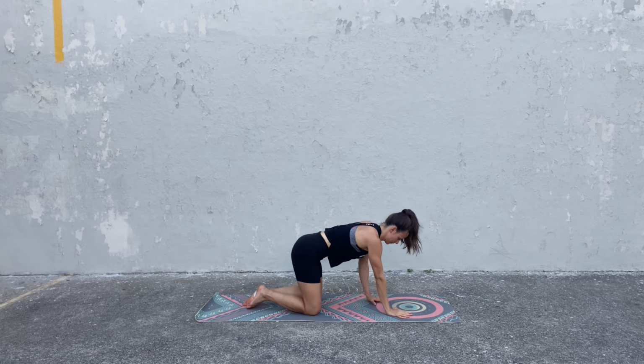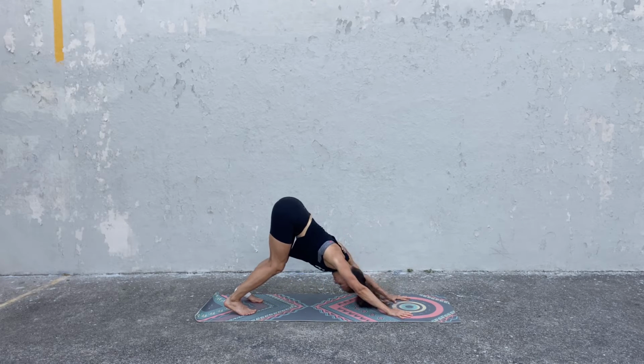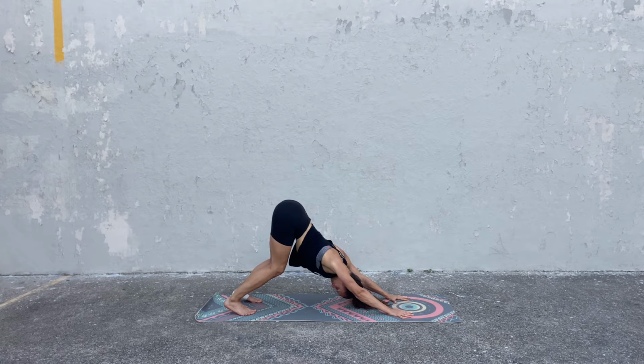Press into your hands, slip your toes under, and come into a semi-downward facing dog. So your hips will be up in the air, but bend your knees a lot here. Have a little bit of buoyancy in your knees. You can feel a little more release through your lower back. From this position, slide yourself forward to a high plank.